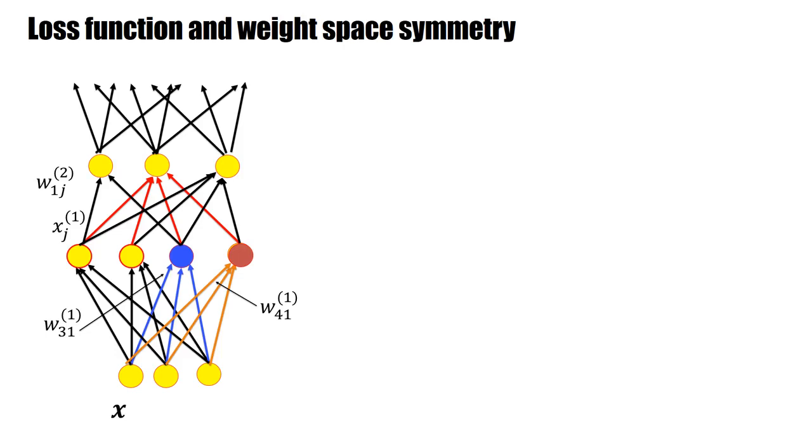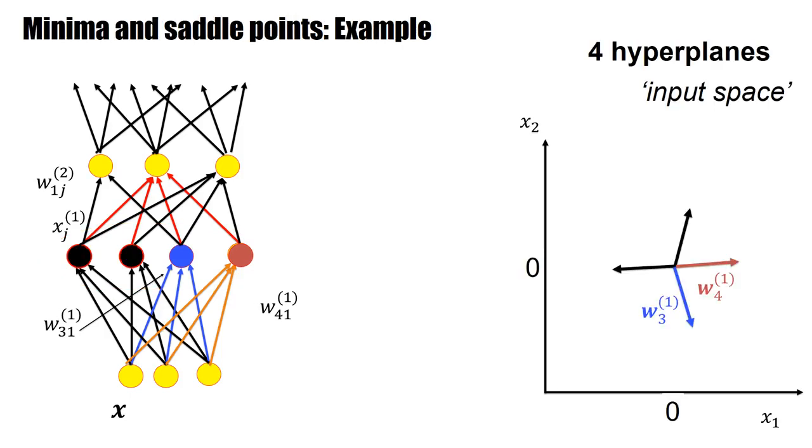So let's look at a specific network, a small network with 4 hidden neurons in the first layer. Each neuron will implement a hyperplane, and here is the configuration of the 4 weight vectors of these 4 neurons. I have here neuron number 4, which is the brown neuron, which implements this brown weight vector, to which corresponds the brown separating hyperplane. And then I have the blue neuron, which is neuron number 3, which implements the blue weight vector and which corresponds to the blue separating hyperplane.